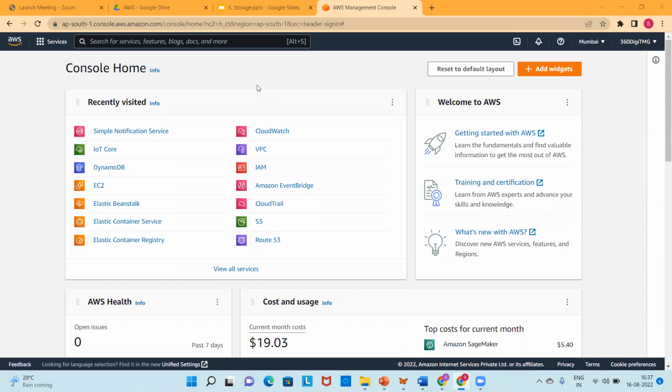Now what does that mean? What does IT and infra mean? We are familiar with applications. We have applications on our mobile, we have applications on our laptop, and 90% of those applications are online applications.